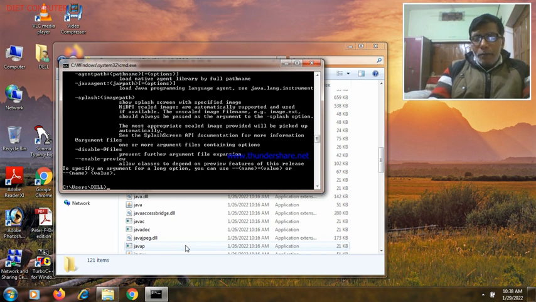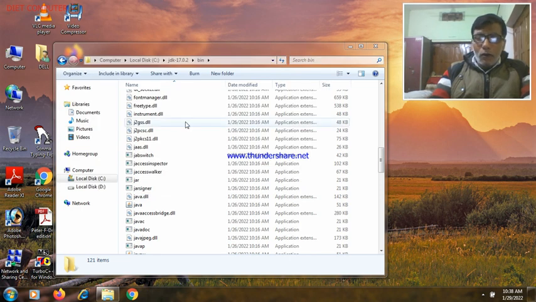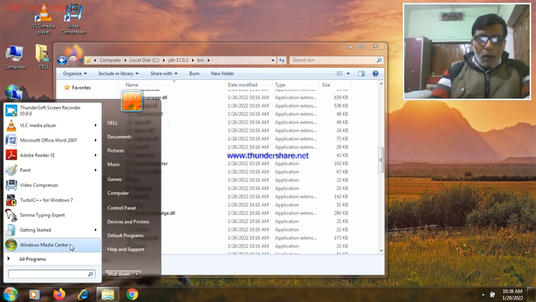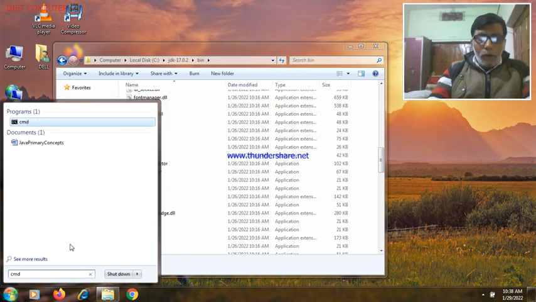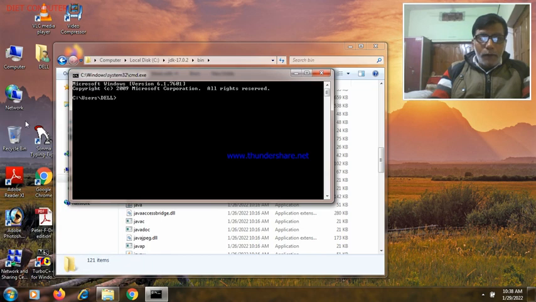But there is a problem. If you are setting the path environmental variable for Java compiler and Java interpreter, the problem is that when you will close the command prompt window and then you will launch the command prompt window again, I am going to open the command prompt window.